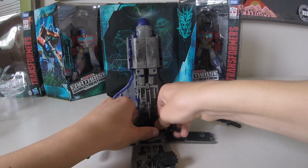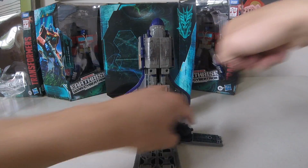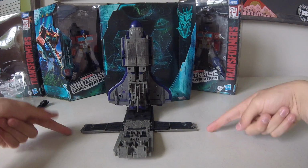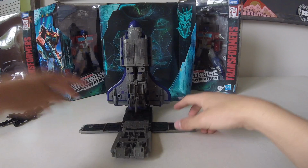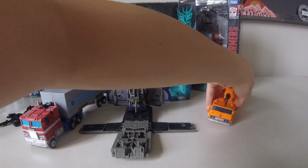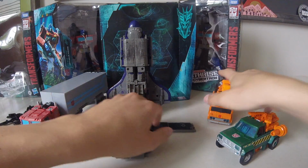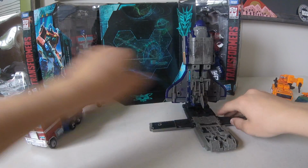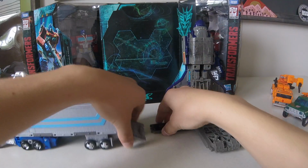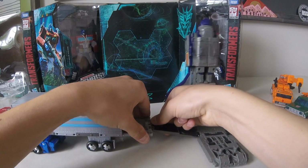Now, if you're feeling extra cool and want to build some kind of city set, we have these little connector pieces on the sides. So what you can do is take Earthrise Optimus Prime, Earthrise Grapple, or Earthrise Hoist and connect them. Start out doing Optimus Prime. Just split the trailer a little bit, flip this out, close that, and take these bits and connect them. Like so.